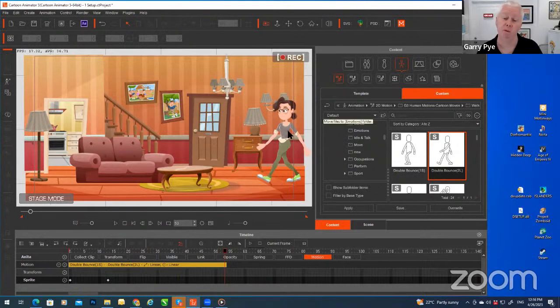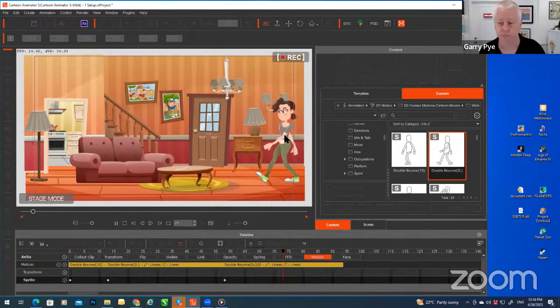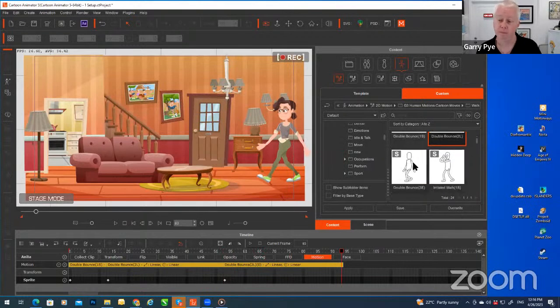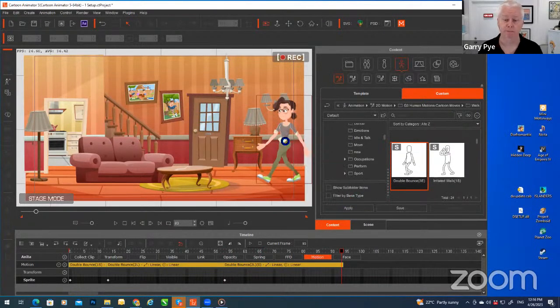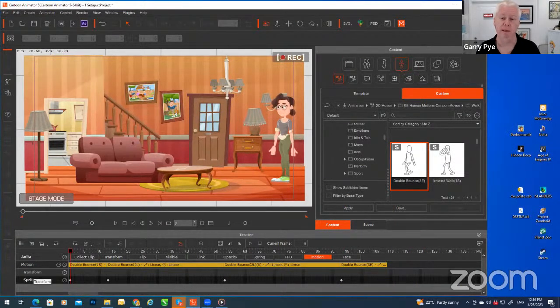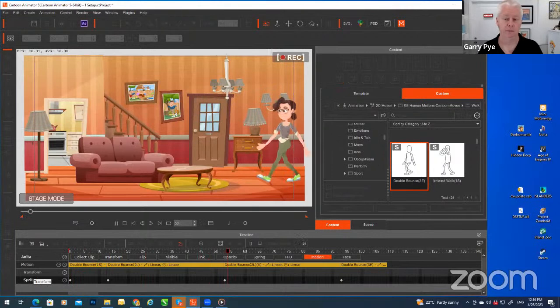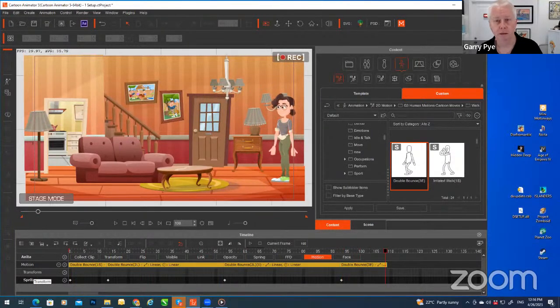Now we'll do a second one because we need to get her to walk all the way over to the lounge. Great. Then we'll drag and drop the end motion. And there we go. Now, if we go back to the beginning here and play that, Anita is now walking. Now, tell me any other software that can do that fast. And I'll listen, because I'm telling you that this is the number one best thing about Cartoon Animator, the speed at which you can apply animations and have your character moving.